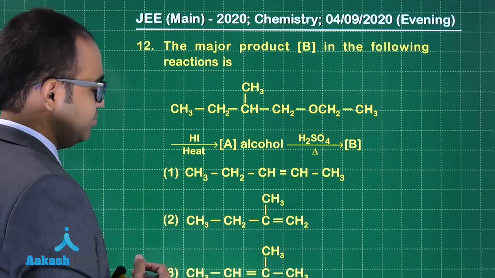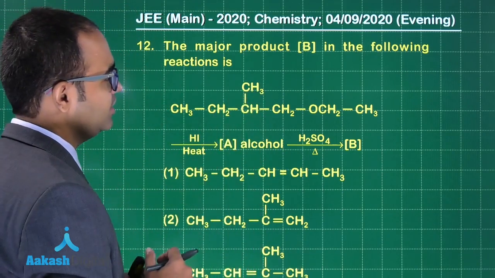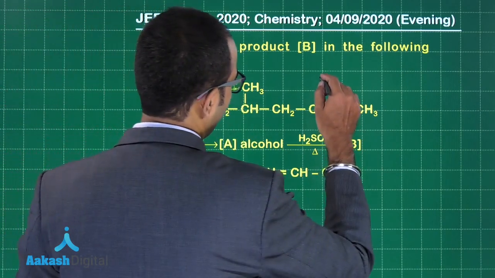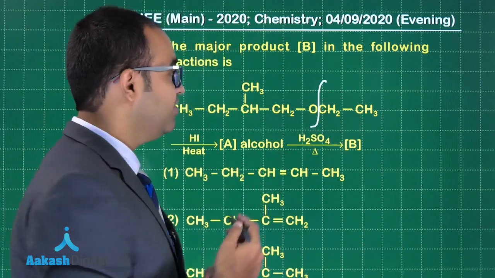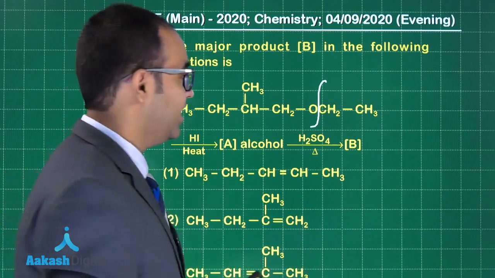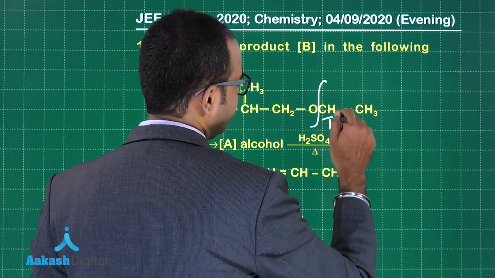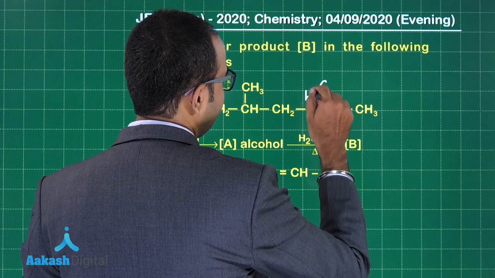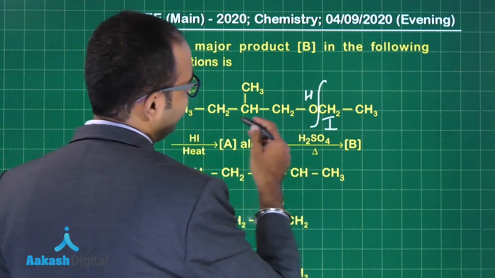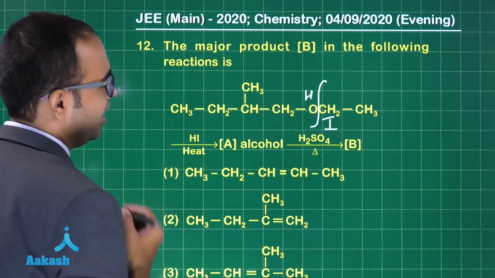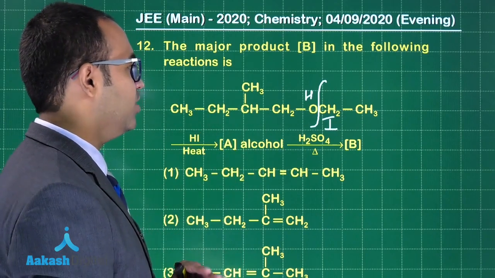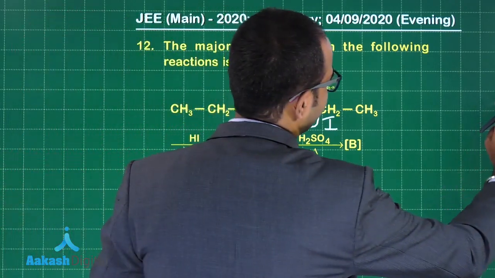So let us look at the steps. First we are adding HI to this. So as we add HI to this, what will happen? The bond will break from here, because iodine will get attached to the alkyl group which is less hindered, right? So iodine will get attached over here, and here we will get a H. So the alcohol over here is the bigger alkyl group with the OH. Now to this, if I am adding H2SO4, then what happens? Let us see that, guys.